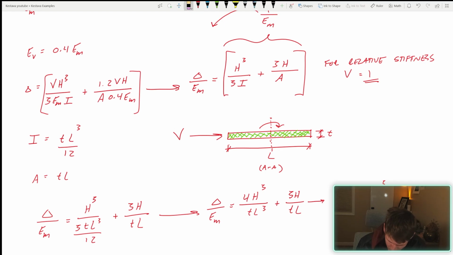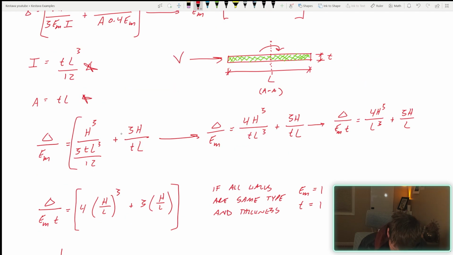So the reason I bring that up is because your moment of inertia is dependent upon the way with which you're rotating about your geometry. That means that our equation I equals BD cubed over 12 for a rectangle, B is going to be T, and L is going to be D, which gets us the equation over here. And then the cross-sectional area is simply your thickness T of your wall times the length of your wall L. That gets us this right here.